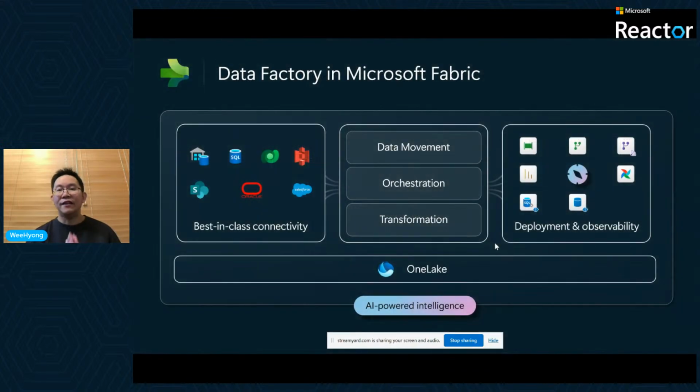And so next, finally, we're going to close off with AI-powered intelligence. Just to recap what we have seen so far, we showed you new capabilities across data movement, orchestration, and data transformation, in addition to the connectivity roadmap and how we're going to continuously bring new authentication methods and new support for data sources and destinations as part of connectivity.